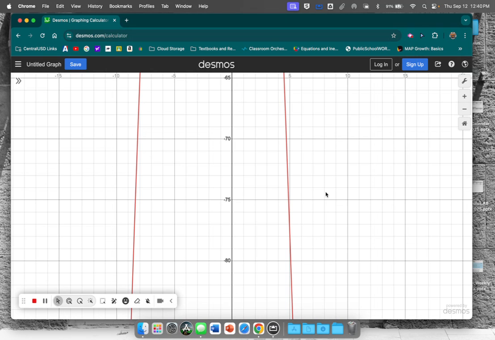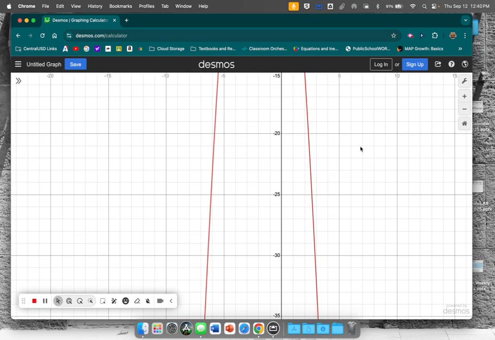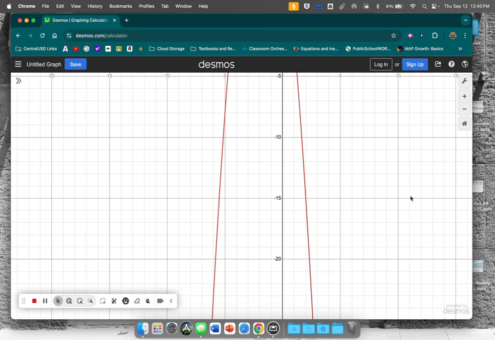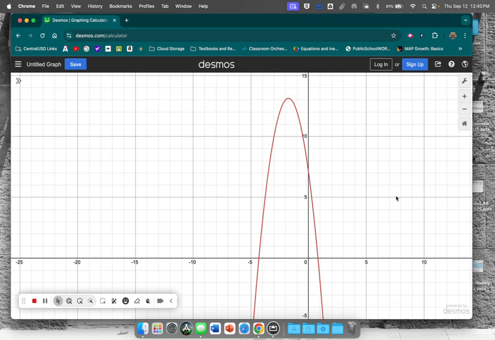If it was going the opposite direction, like over here at negative 5, if they said when x is equal to negative 5, it would have looked like that. Which is extremely positive. What if they said when x was negative 2? Still positive, but less positive, kind of like that. At 1, it would be negative, like that. Not as negative, but like that. Okay.